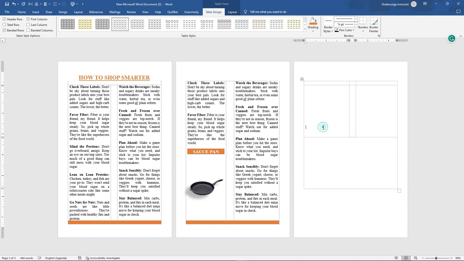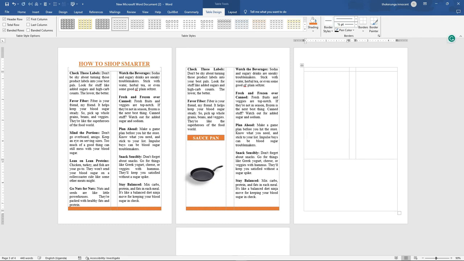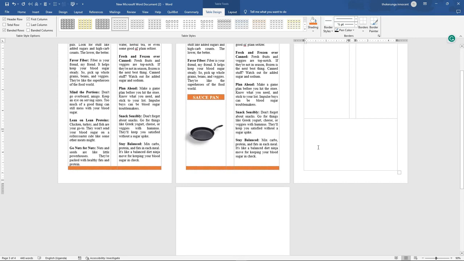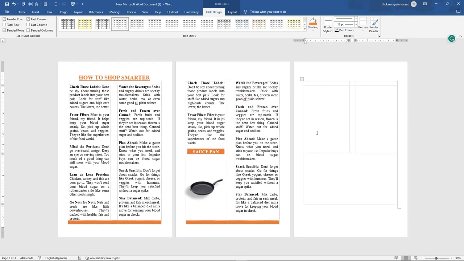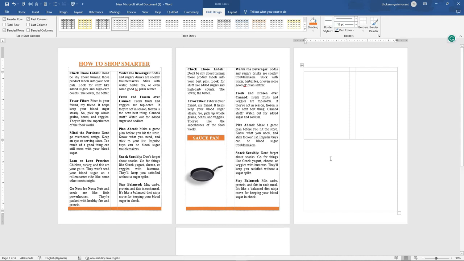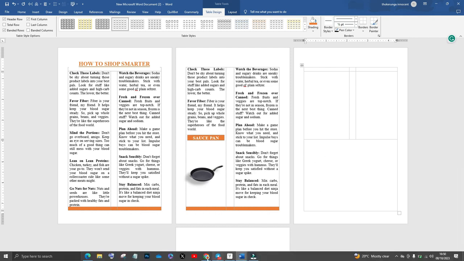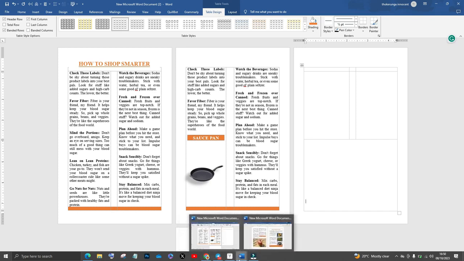As you can see, I want this upper space to be more than the lower space. The lower space is for the image and the upper space is for the words. So let me move it back up and then down, and then I increase the lower space a little. Now you can see what I have here. I have 2 spaces up here which are for words, and down here I have a space for the image.